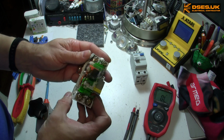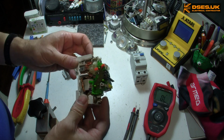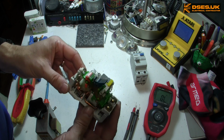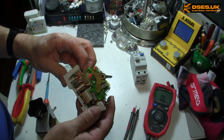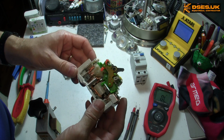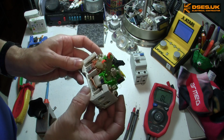Currently it's in the on position. We can see, in fact let's get it in the off position. I have rather banjaxed the operation of the thing a bit because if I were going to do this again, and next time I've got a dud RCD maybe I will, I should have left this structure in place because this needs to be in this sort of position in order for it to operate. It would have been nice if it still operated properly. Never mind. This is just a Sunday morning thing for shits and giggles.